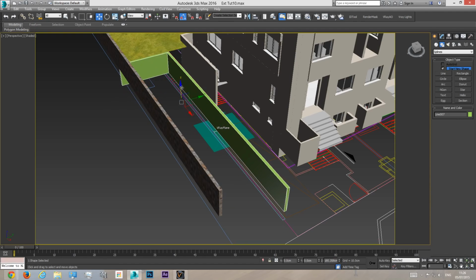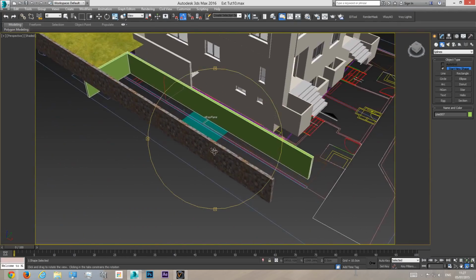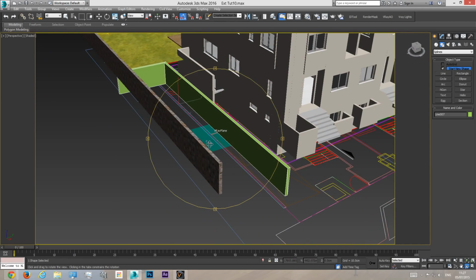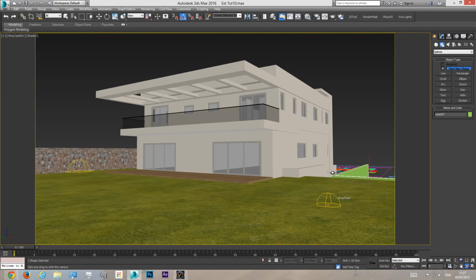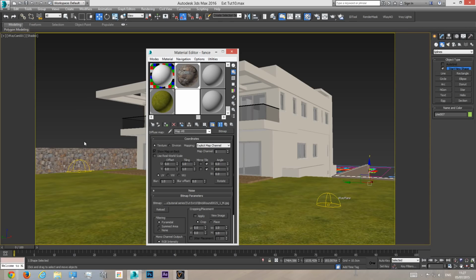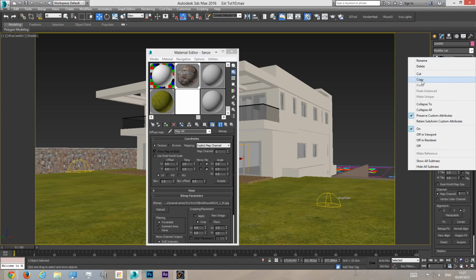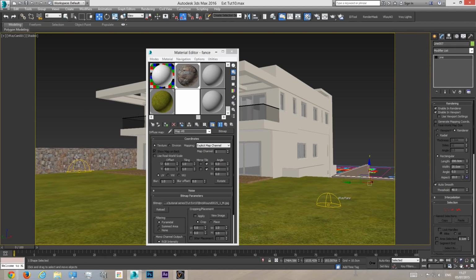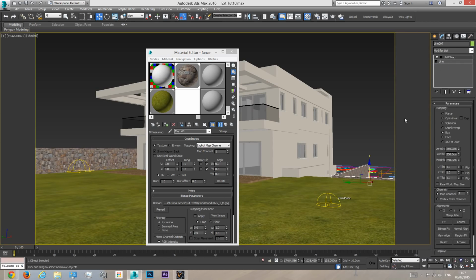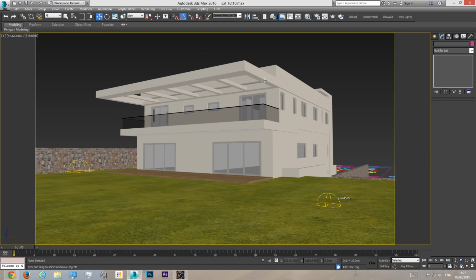So let's take this wall up here, just a little bit over the grass. Okay, now let's go to the camera. As you can see, just a little bit over the grass, and the true fence is going this direction. Now let's give it the same material as the fence here. So 1, and go to this fence, go to the modify, right click on UVW map, copy and paste the same UVW map that we aligned here. Paste. So now the alignment of the texture is exactly the same. This is good.